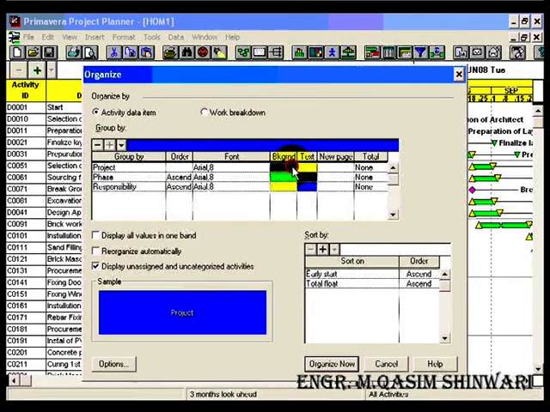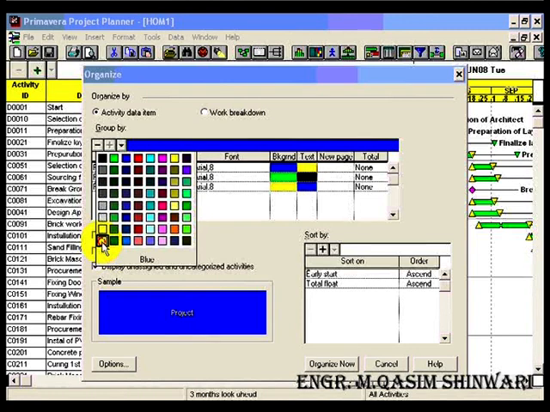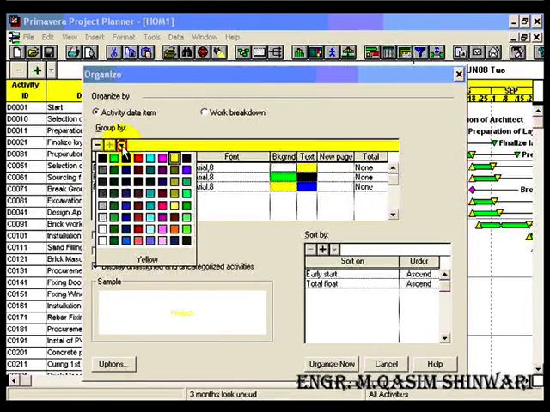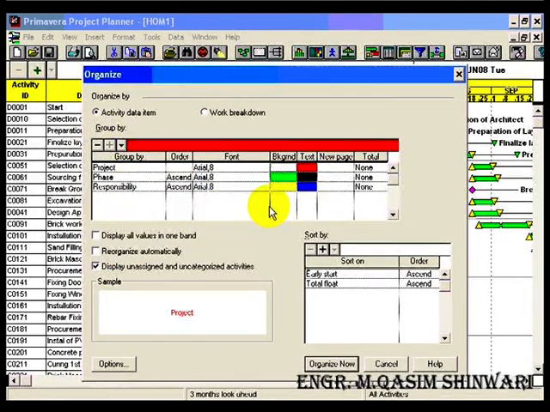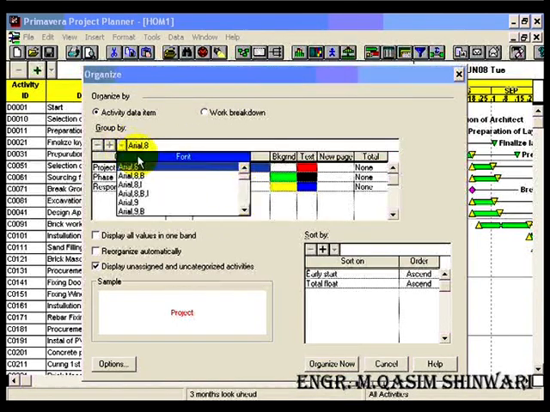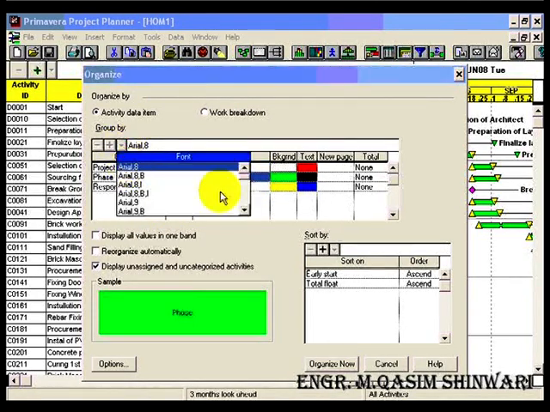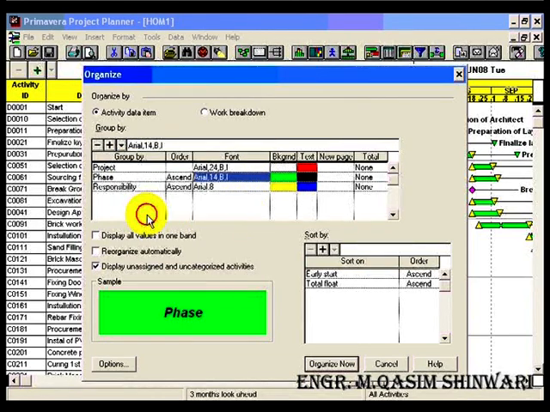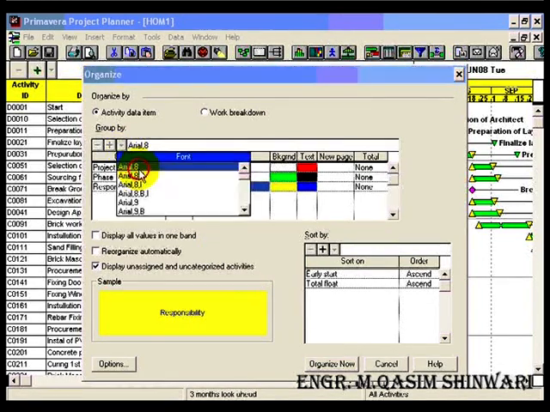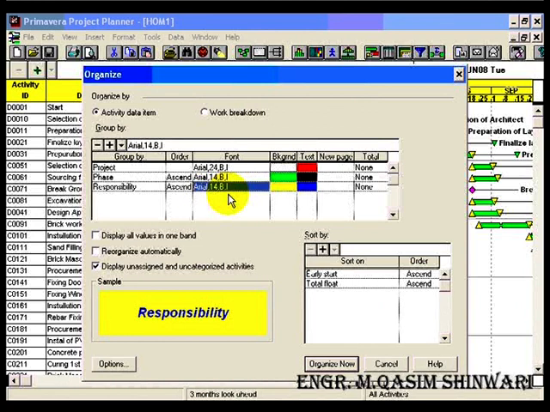Let me customize these colors, change it to white and it's to red, and change the font, modify it to the 24 bold italic, and change the color of the phase and give it 14 bold italic, and also this 14 bold italic, means 14 bold italic, and it's Arial.